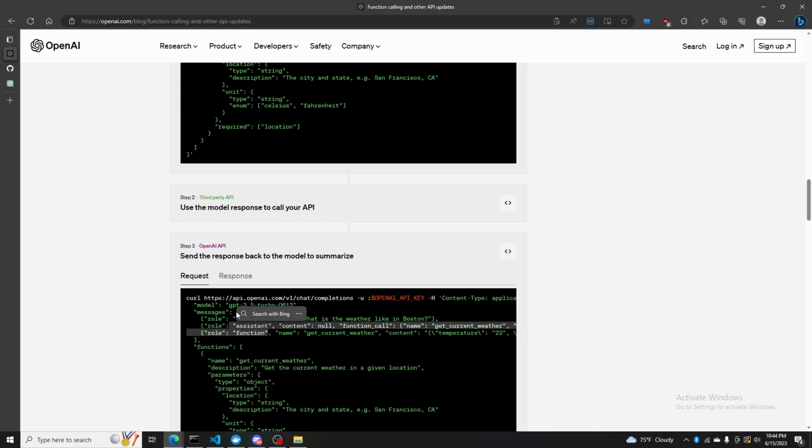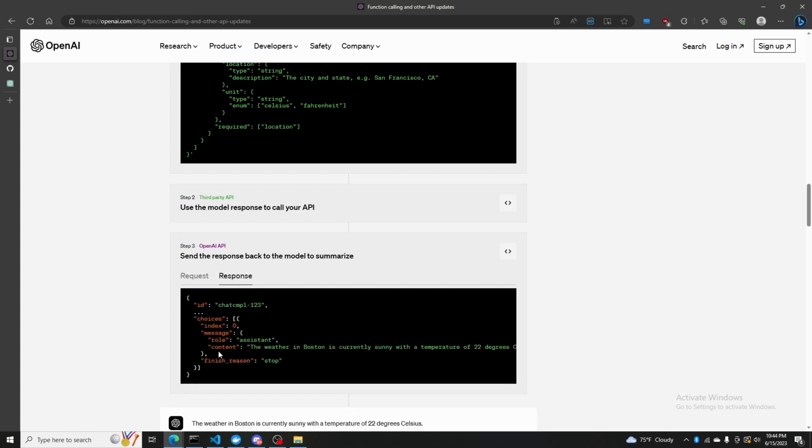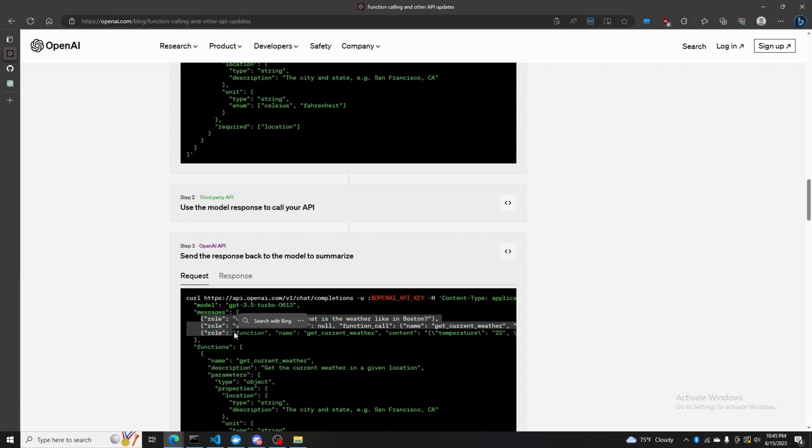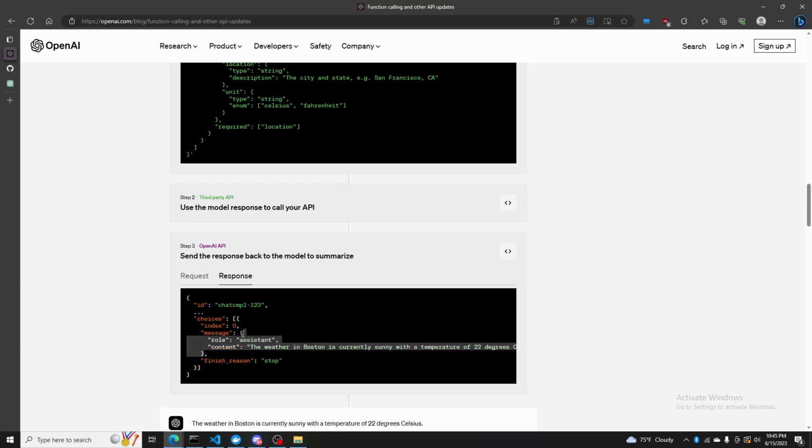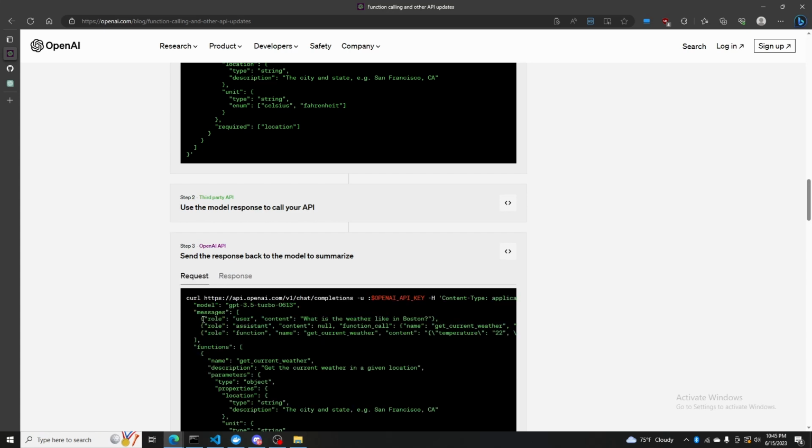I was just curious, once you get your response here, what are the losses, what are the benefits of including, let's say, this plus these three? How much better is that than basically just including this together with the original user message? So I'd be curious to see what the trade-off is there, if these two are really necessary. So that's something else that I'd be curious to find out.